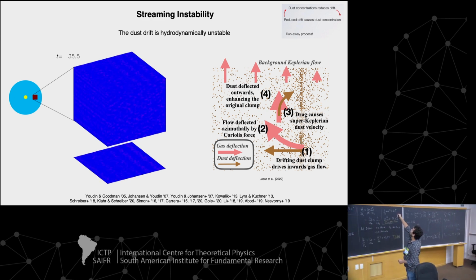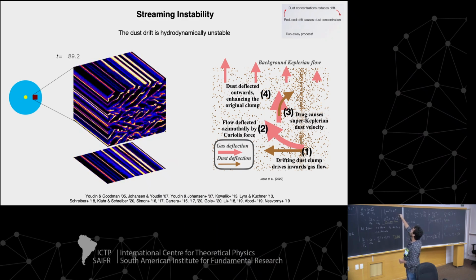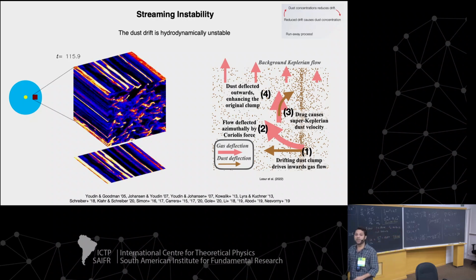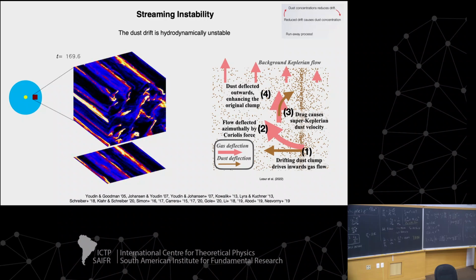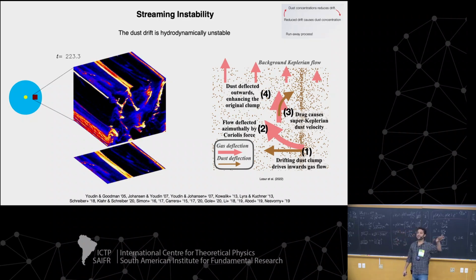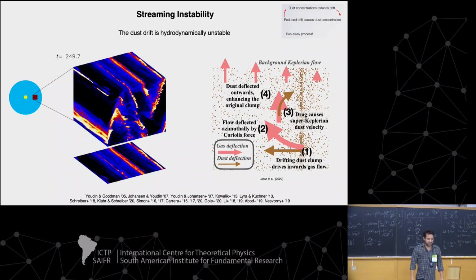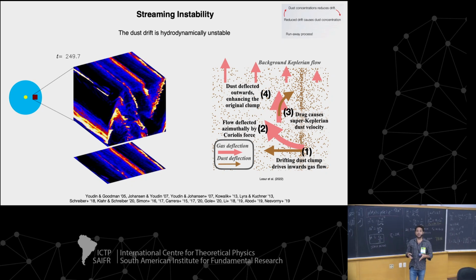Essentially, what you have is a runaway process. You have dust concentrations that are reducing the drift. The reduced drift causes dust to concentrate more. And then you are caught in this infinite loop. Right, dunes, exactly, yes, indeed. Precisely. That's kind of the same thing, too. The dust grains here, they're acting to minimize the gas drag that they feel, right? So they concentrate, they clump. And as they clump, they slow their drifting down and capture dust grains that are flowing from the outward end, right? So this is a traffic jam instability.